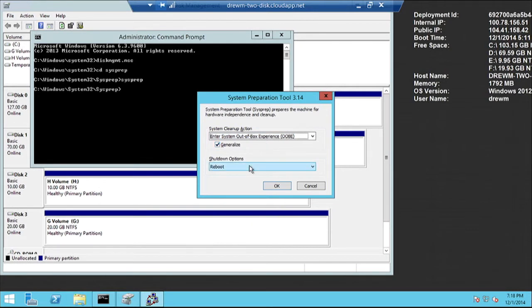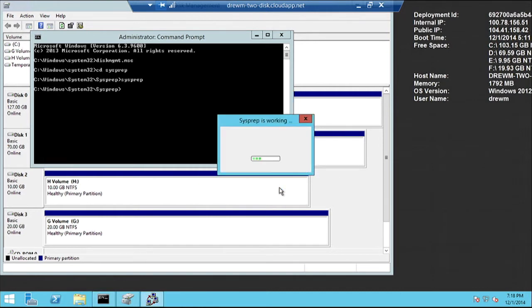Yep. And then when sysprep has completed running, we actually want the machine to shut down. This will shut the machine down such that the disks are quiesced and we have the ability to capture them. So I'm going to click this to start, and it's going to start running sysprep. It's removing all of the things that are specific to that machine, removing the secrets off of that machine, such that you could use it to duplicate out multiple times. Eventually, you'd see this shut down.